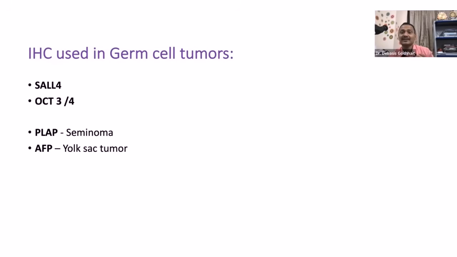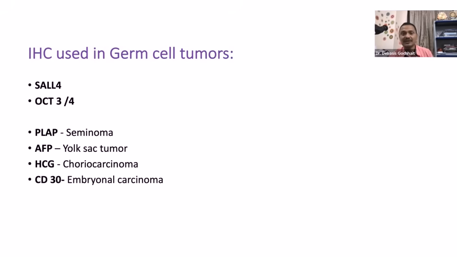So I have told you that these tumor markers or IHCs have multiple applications. Now you have to use them in the proper scenario. If it is a liver tumor and AFP is positive, it's a hepatocellular carcinoma. But if it is in the ovary and it is AFP positive, I will say that it is a yolk sac tumor. Then comes HCG, or human chorionic gonadotrophin. Which cell does it come from? Is it the cyto or the syncytio? It is the syncytiotrophoblast. So choriocarcinoma is a trophoblastic tumor where HCG can be positive, and then you have CD30, which is positive for embryonal carcinoma.